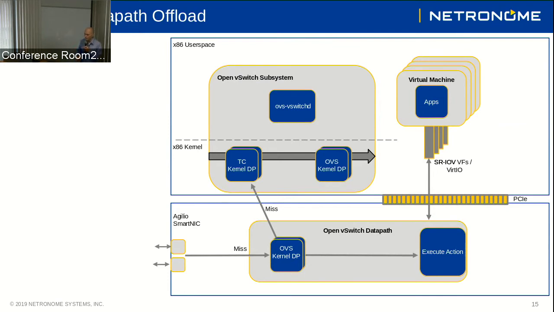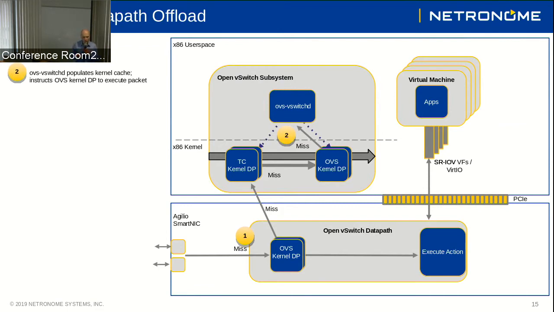When a miss comes in, things are more complex. Firstly, the miss occurs in the hardware data path, and then it goes up to the TC software data path, which is typically not populated. And then it goes to the OVS kernel data path, which could process the flow if it knew about it, but in this case it doesn't. So we use the existing fallback mechanism, or the flow miss mechanism provided by the OVS data path.